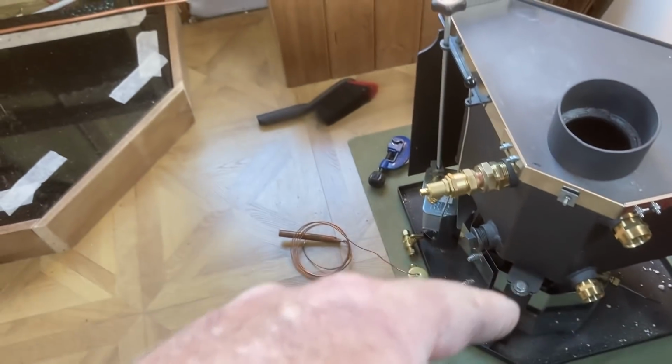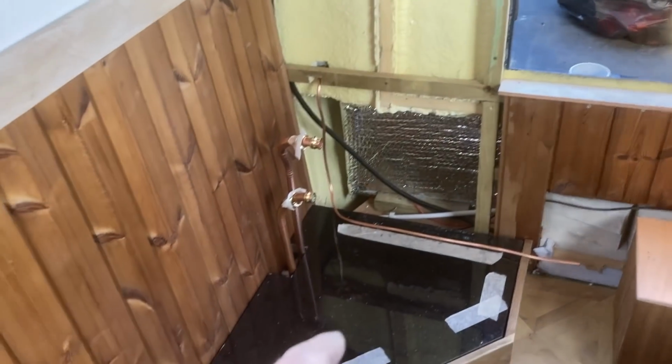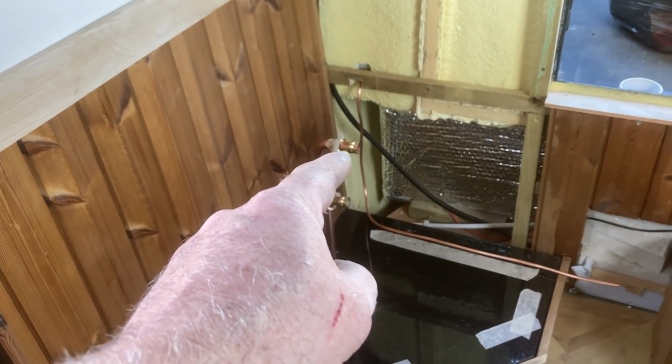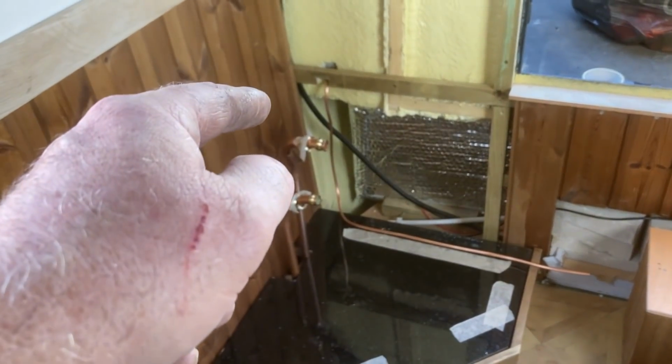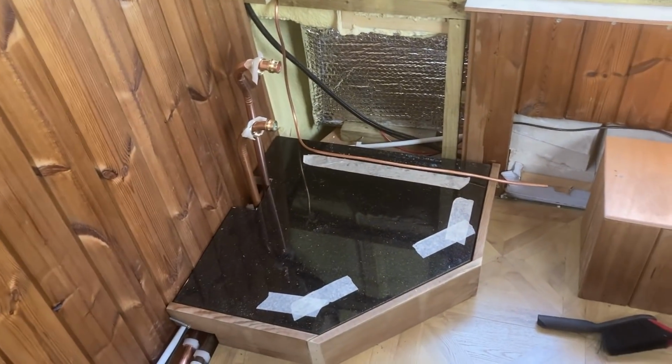I've also got to figure out how to bolt the fire down. For BSS, the fire needs to be bolted down as well. But you can see those two pipes that caused me so much grief. They are in now, so move on, forget about it, crack on. And yes. So right, let's see if I can find somewhere to put these valves.